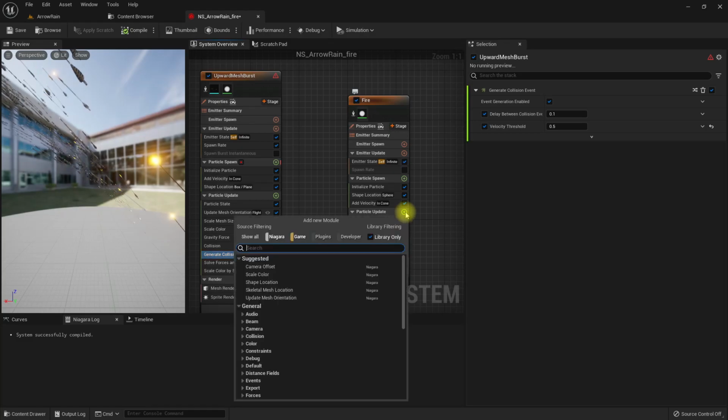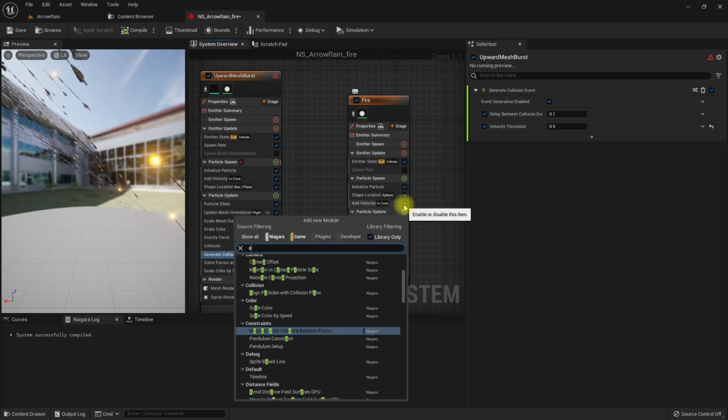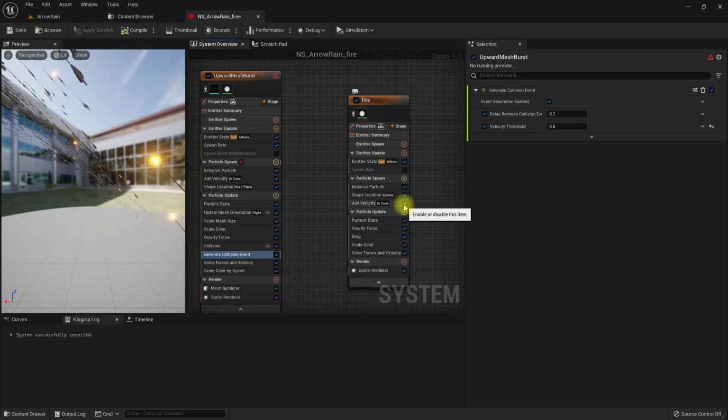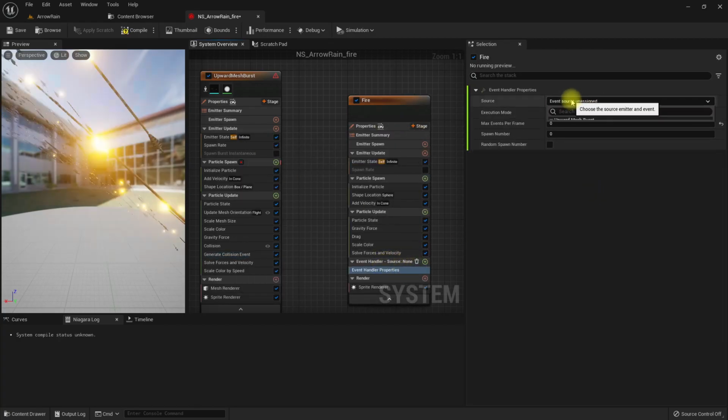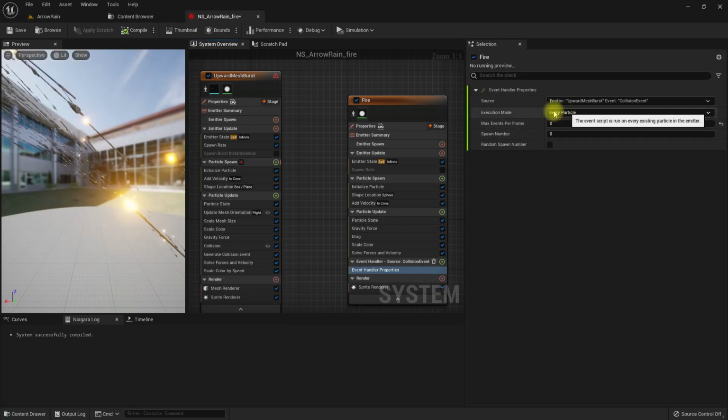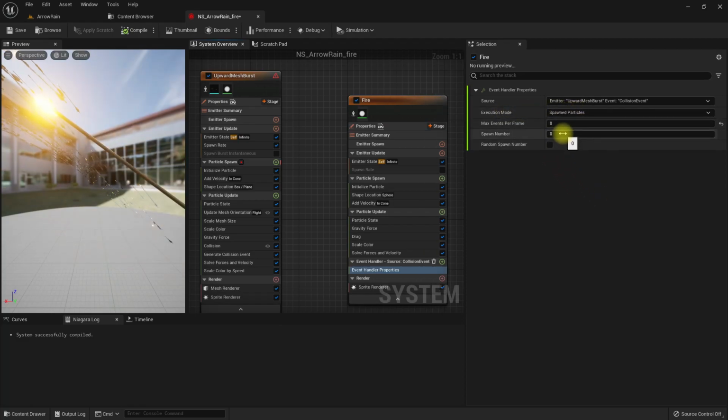Now here, let's add, oh wait, here, event handler, collision event, execution mode to spawn particle. What's the spawn number? Let's try, oh, this one, spawn number.